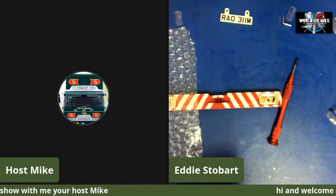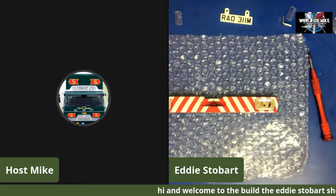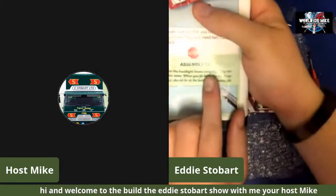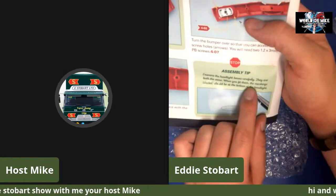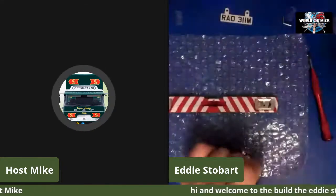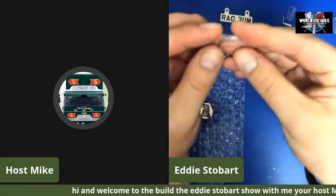So let's get back to the mat and let's get constructing. So where did we get up to? So that's that part there. Now it does actually say here, there's an assembly tip that clearly states, examine the headlight lenses carefully. They are both the same. When you fit them, the marking circle should be at the bottom of the headlight. So looking at that, there's like a little marking from what I can see on here.